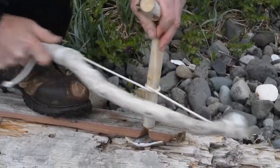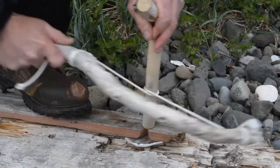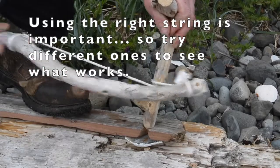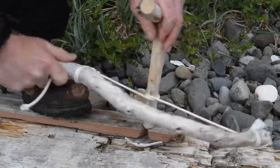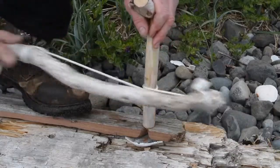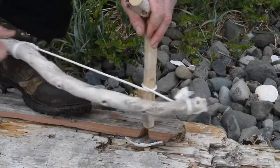And this string is quite slippery. And it's hard to tie, so you can see the knot loses its hold right away. So we're going to have to readjust that, maybe use a different string. Let's see what I have in my pack here.